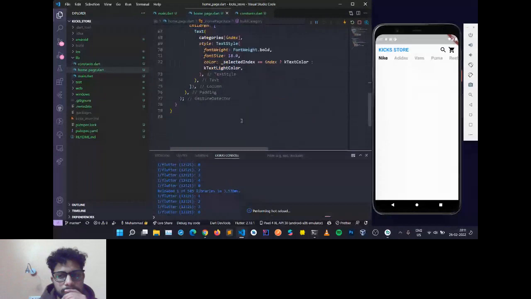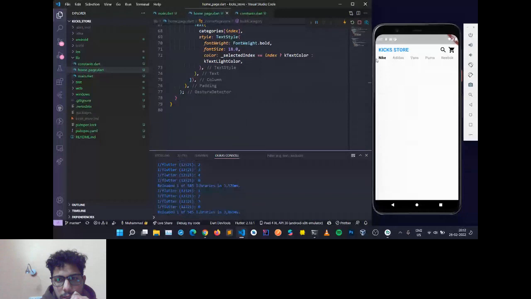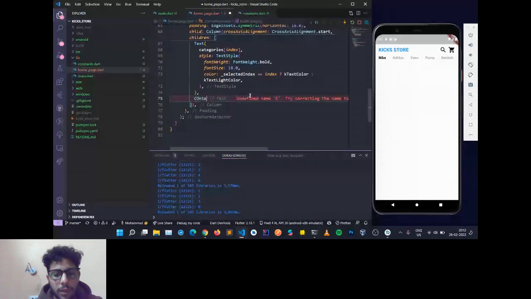Now the next thing that we want is the bar below the index which we have selected. For that bar, you can create it using a widget called container. Let me add a container.